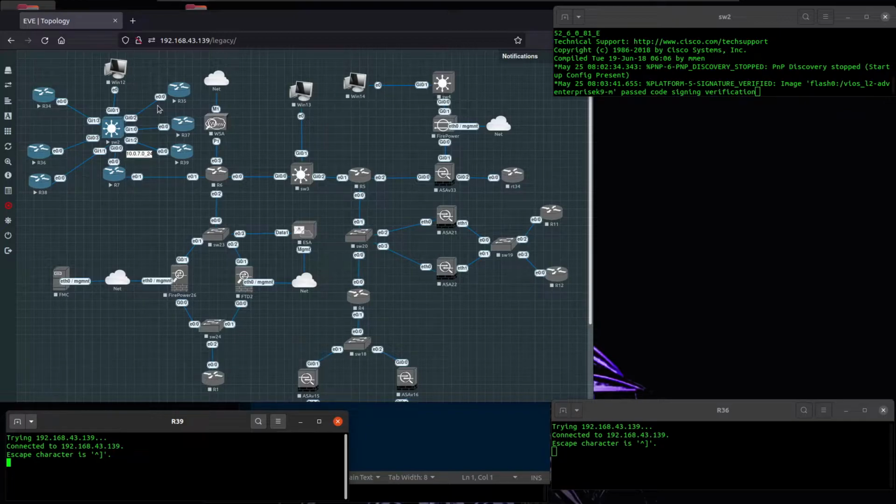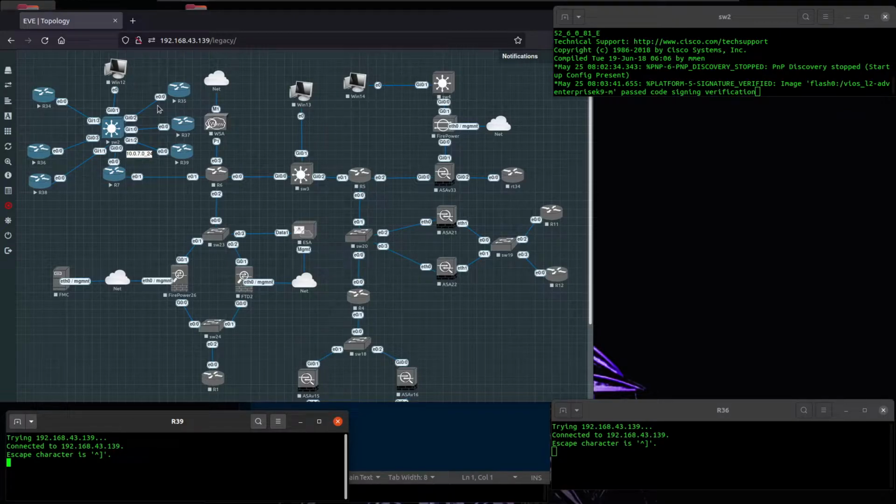Isolated VLANs are used to prevent communication with other isolated VLANs, and they only talk with the primary VLAN. As for community, they are able to reach the same devices on the same community VLAN and the primary VLAN, but they're not able to communicate with devices on a different community or on an isolated VLAN.